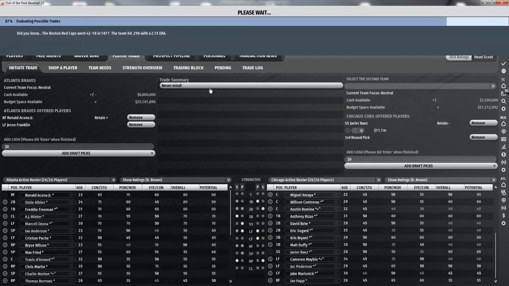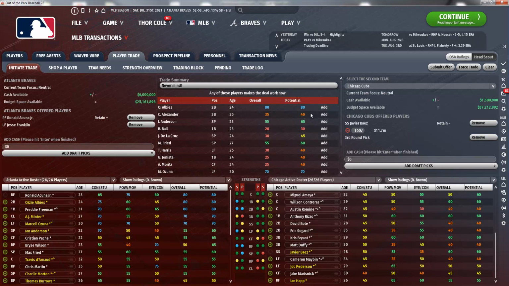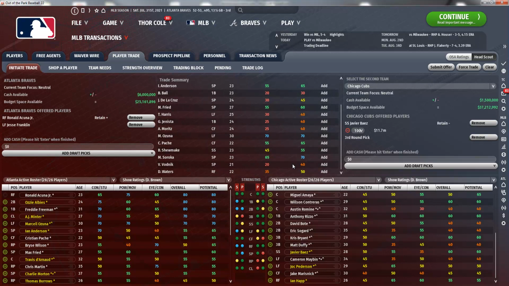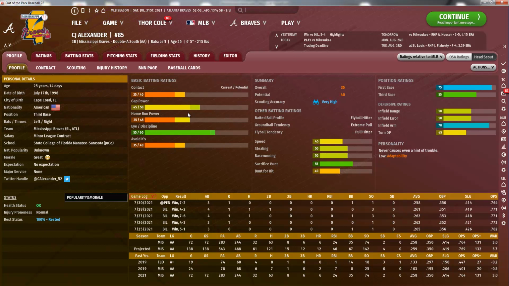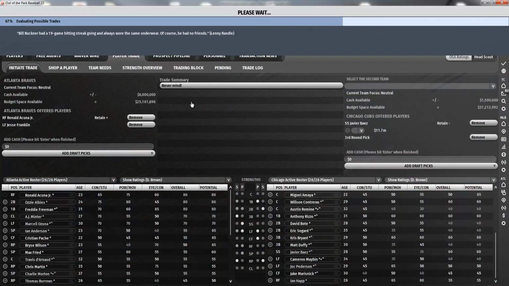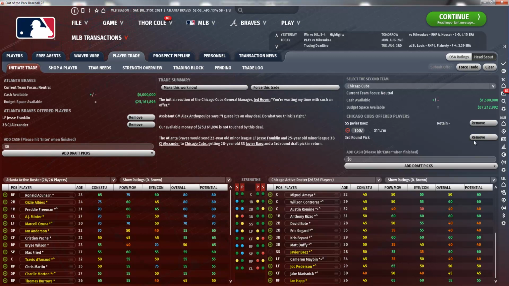Okay, Albies, Alexander, De La Cruz, Fried, Ozuna, Soroka. A lot of guys, definitely a lot of guys would make this work. Alexander, he's playing good, but I think I can add him. Oops, there you go. Let's remove him. Remove. Zero. Who would make this work?